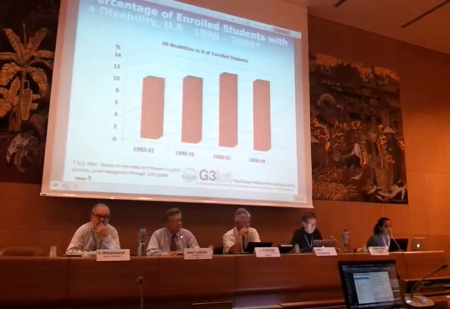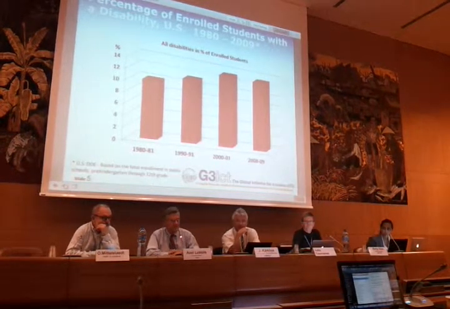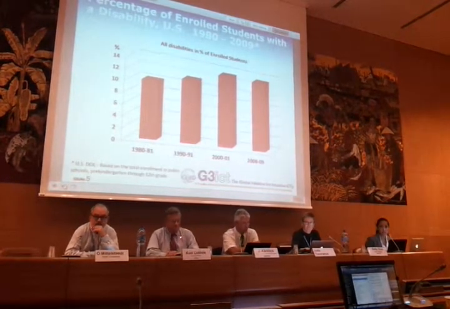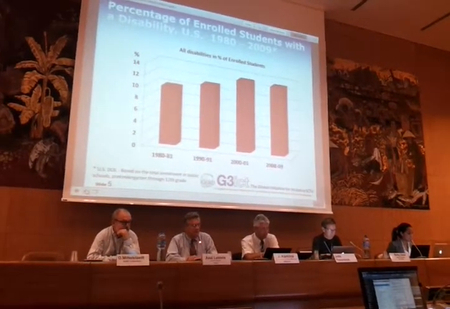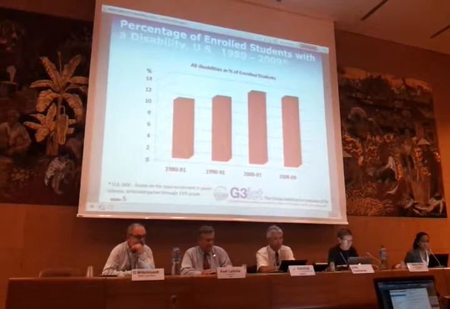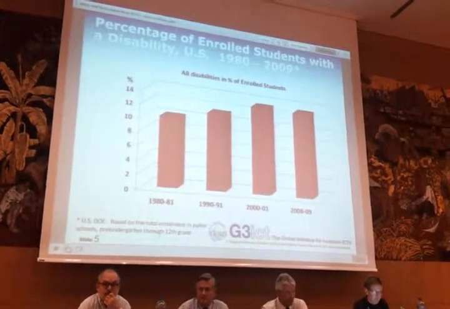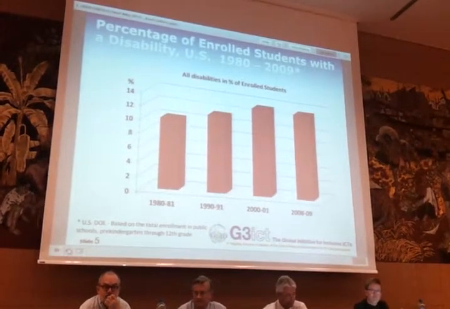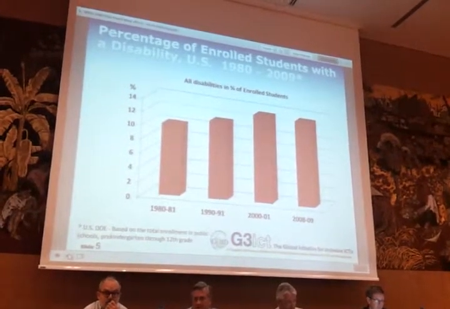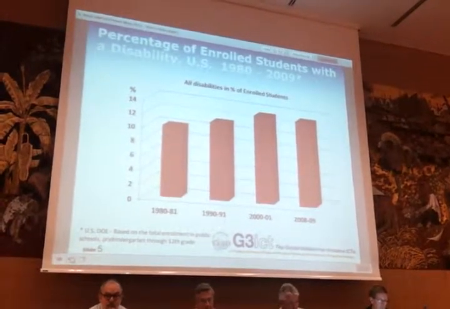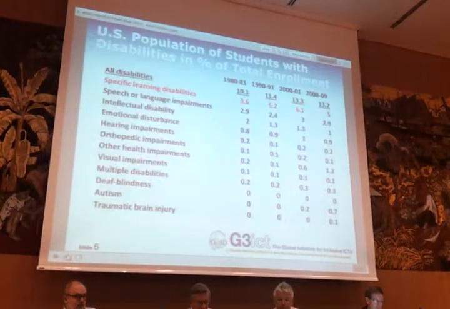Next slide. So in the United States, you can see from 1980 to today, the percentage of students enrolled in special education programs has evolved now to kind of level off at about 13% of the population of students. So it means 1 of 7 children, essentially, is today in the classroom with a disability in public schools in the United States. And so let me go to the next slide to show you the details.